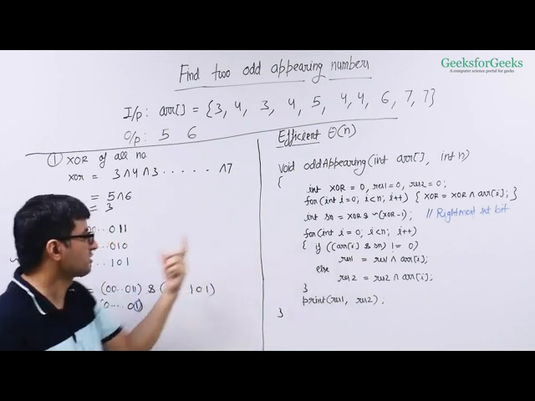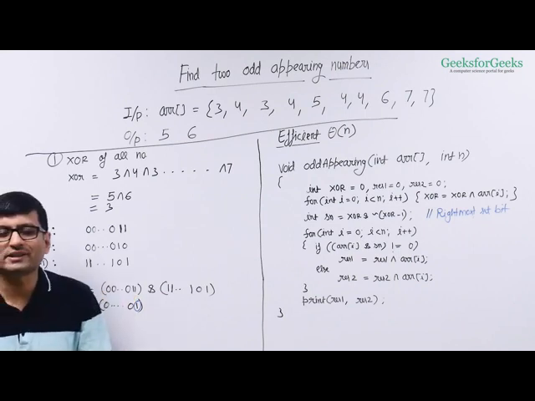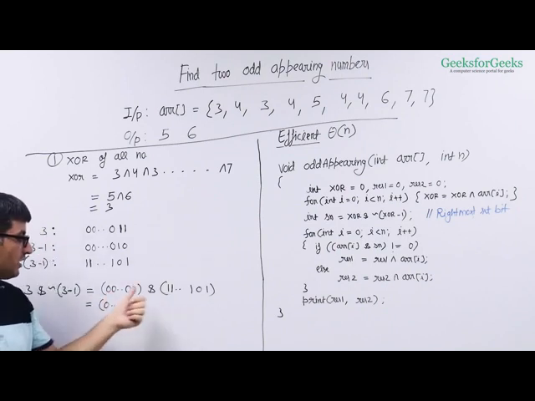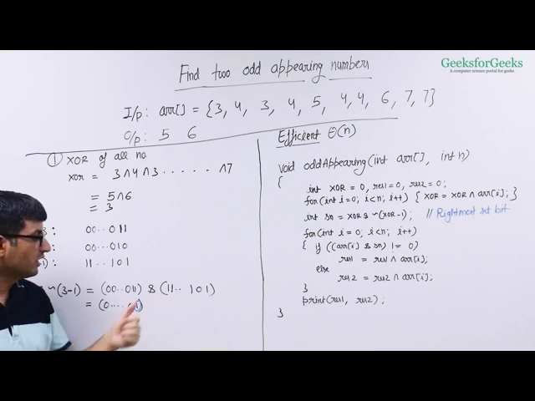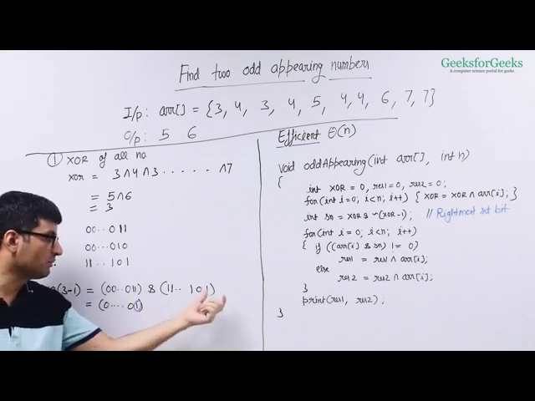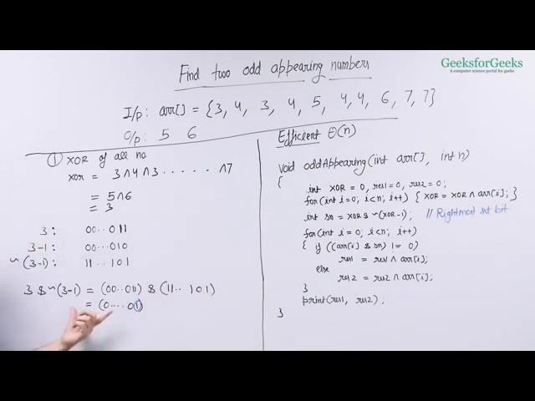That's what we are doing here. That's what our final result is. And if you take a look at these two numbers, they have all the bits as different. You have 0 here, you have 1 here, you have 1 here, you have 0 here, except the last set bit. The last set bit is same in both the numbers, 1 and 1, right? So you get a number as a result which has all the bits as 0 and only the last set bit is 1. That's what you get after doing this operation.